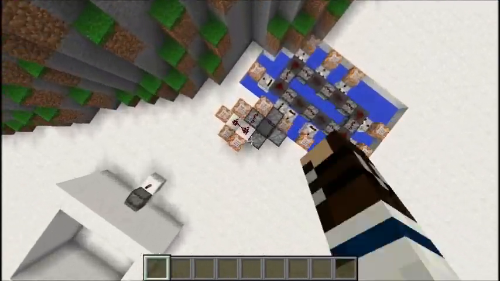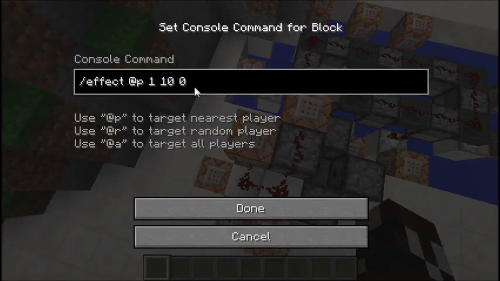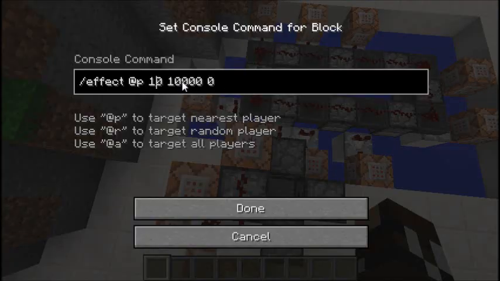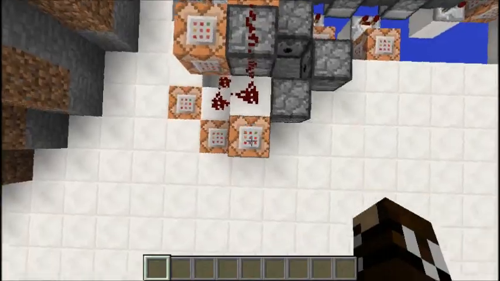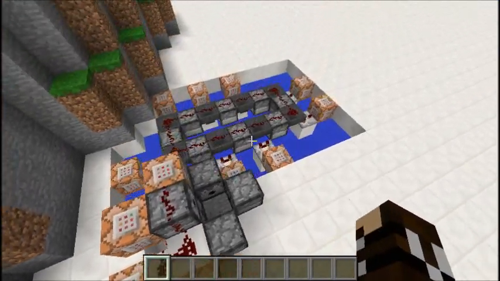And so I've done a few things, and some of you probably noticed the slash effect command, I didn't type it in right. Apparently it's changed. So the first one I got correct, that is the ID of the potion. Then this is the seconds, then this is the power of it. So this is regeneration 10 for 10,000 seconds, and that's at level 0. And then I said 7, I think I had 7, which is actually instant damage. But I meant 11 for resistance. And all that's for 10 seconds.